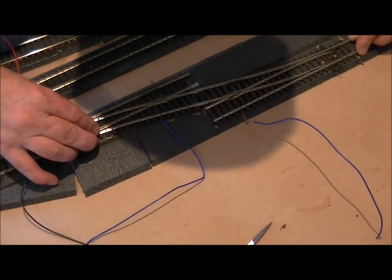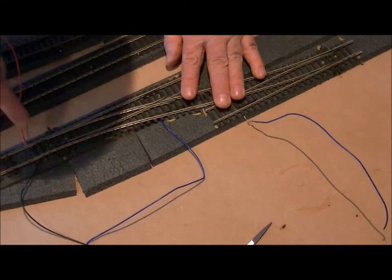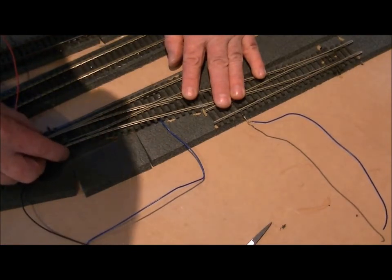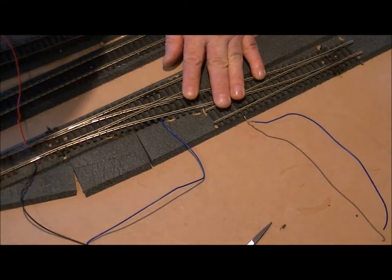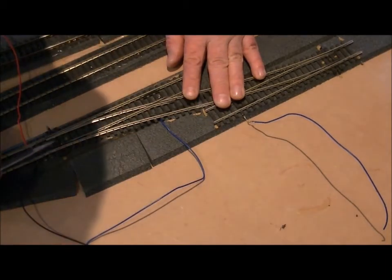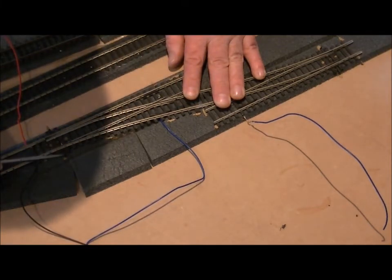Okay, so we line ourselves up again with where we want things to be. Just check, I've got clearance that way, that way, that way, that way. So I should have enough room. What I'm doing is checking that I can see, by looking down through that hole, that I've got clearance on either side there.